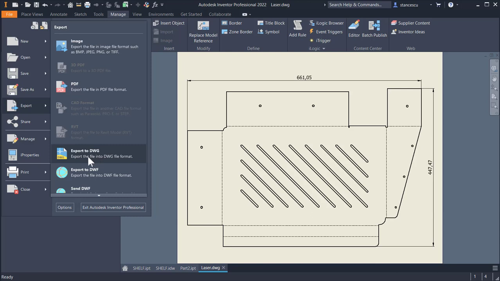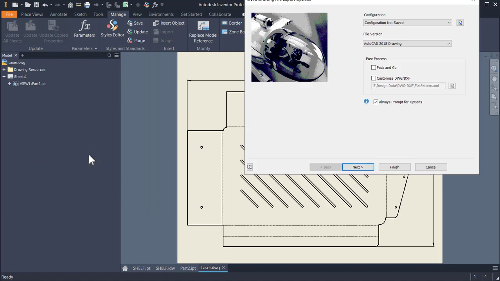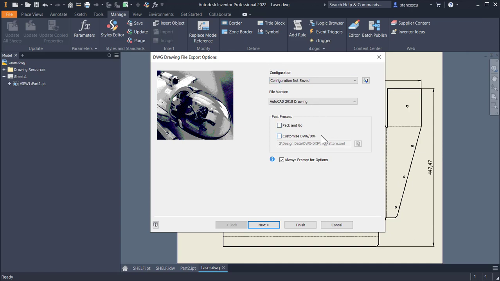sounds very well. I use this kind of procedure, and you see we can apply some options. AutoCAD 2018, 2013, because we don't know what AutoCAD license the laser cutting company has.